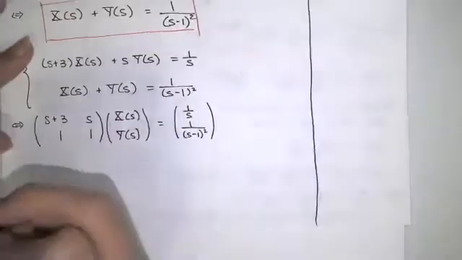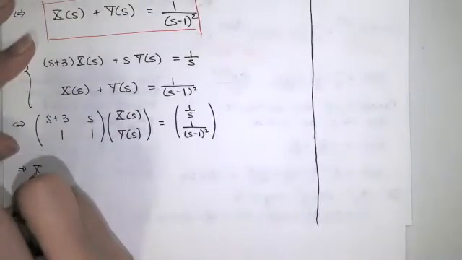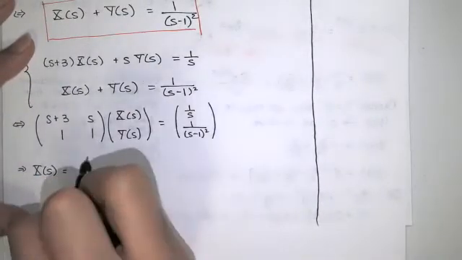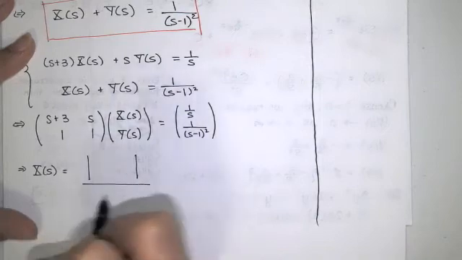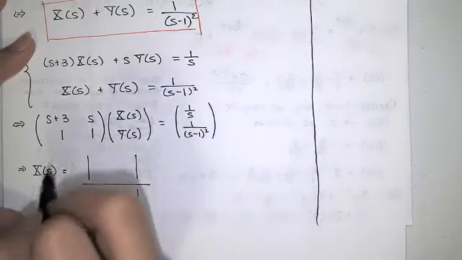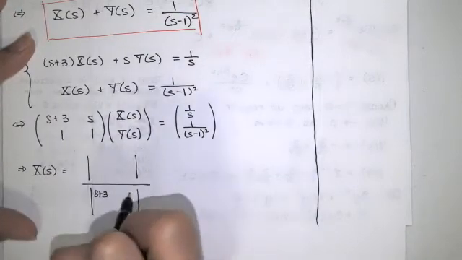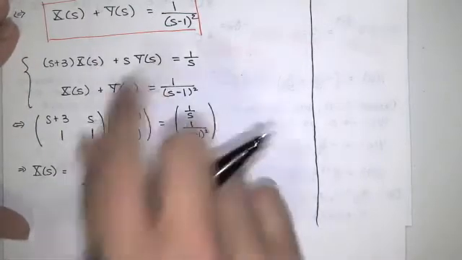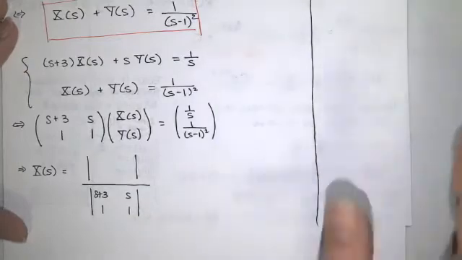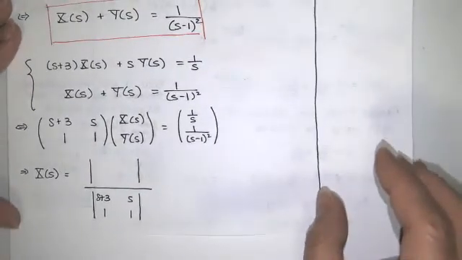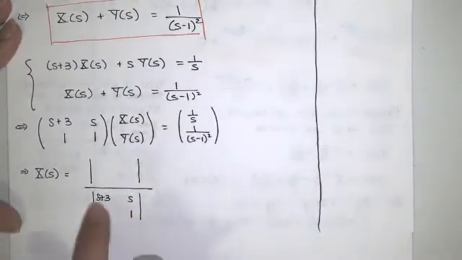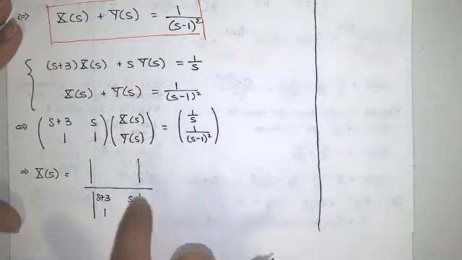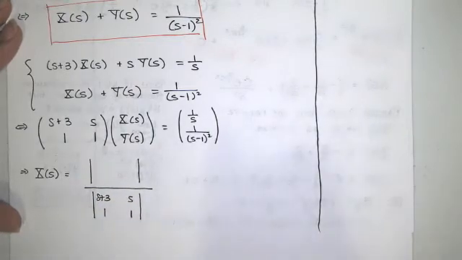According to Cramer's rule, X of s is the ratio of these two determinants, provided that the determinant in the denominator is non-zero. That just means this system of two equations and two unknowns only has one solution. It doesn't have infinitely many solutions or no solutions. The determinant of this is definitely non-zero. These two rows are not multiples of each other, so they're linearly independent.